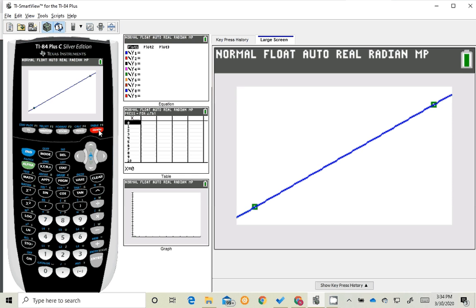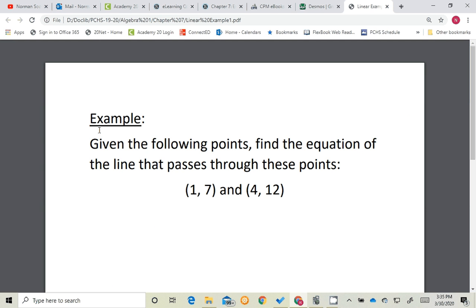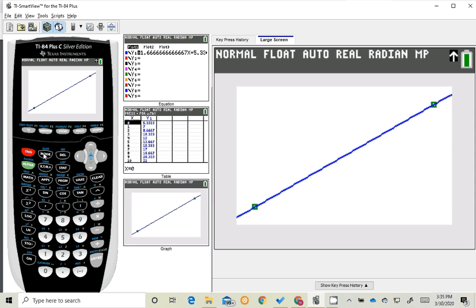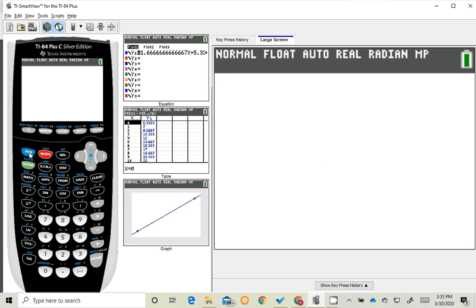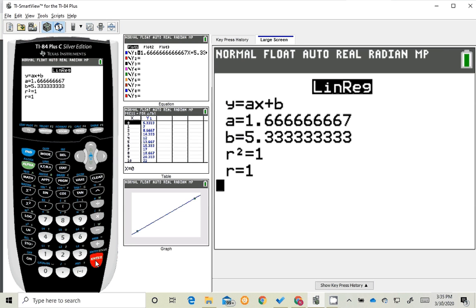When we have 2 points, we are almost guaranteed to have the exact equation. Clearly, though, when we have large repeating decimals like we have, there has been some error introduced by the calculator. But in general, when we round these, we're going to get the correct answer. So in this case, for these 2 points, the line that passes through them is going to be the equation y equals 1.7x plus 5.3.